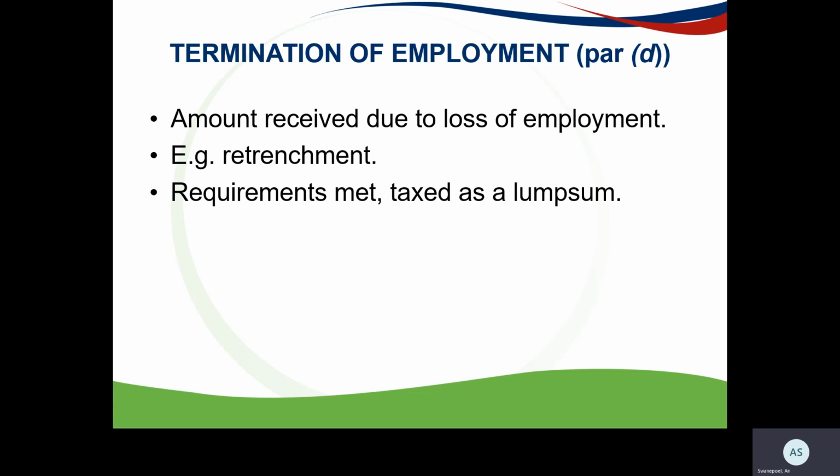Termination of employment: these are amounts that are received due to the loss of employment, for example, a retrenchment, where the employer pays the employee a certain amount as agreed upon, and if the requirements are met, these amounts can be taxed as a lump sum, which you will also deal with later on.